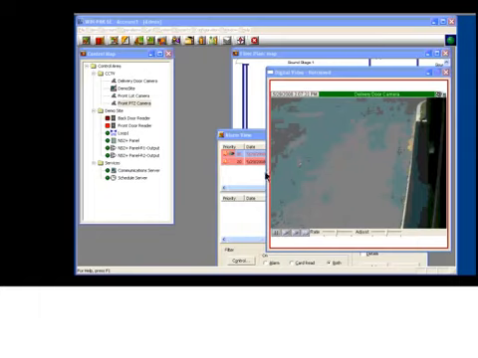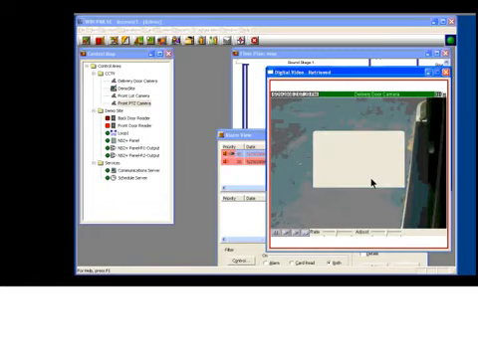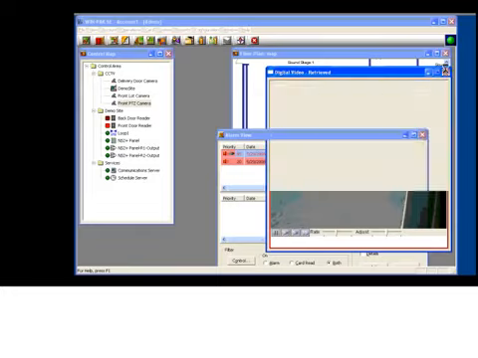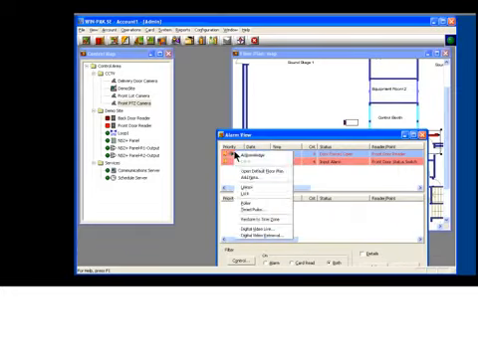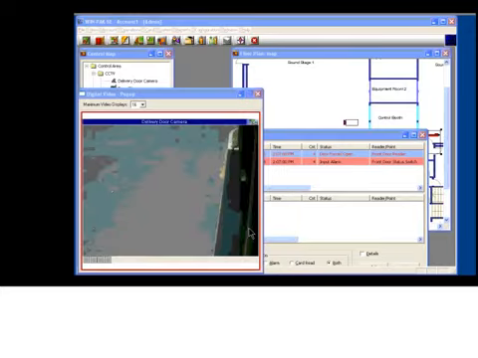On the top of this particular screen, you'll see where we've got the time and the date. I can also search for the time and date and look for a different video clip based on a different time and date off the same camera. Or I have the ability to look right now at the live video. And you'll notice one screen gets thrown to the left side, another screen would be thrown to the right. So I could look at both the live video as well as the recorded clip at the same time to do a comparison if I needed to.